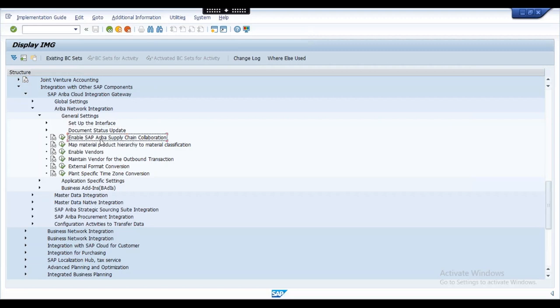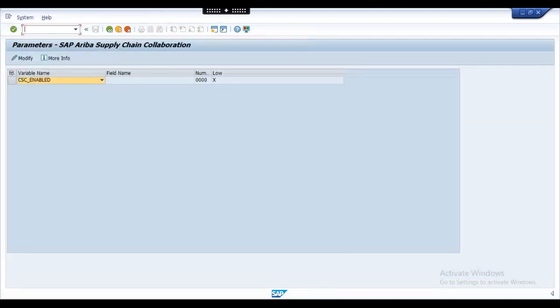This configuration will vary in case of the commerce automation. If you are going to enable the SCC, then we have to come here and do the setup of this SCC. We have to put an X mark here if you want to enable the SCC. But in case you are going to implement the commerce automation, nothing to do here. This will be blank. So this config will vary in case of the commerce automation.